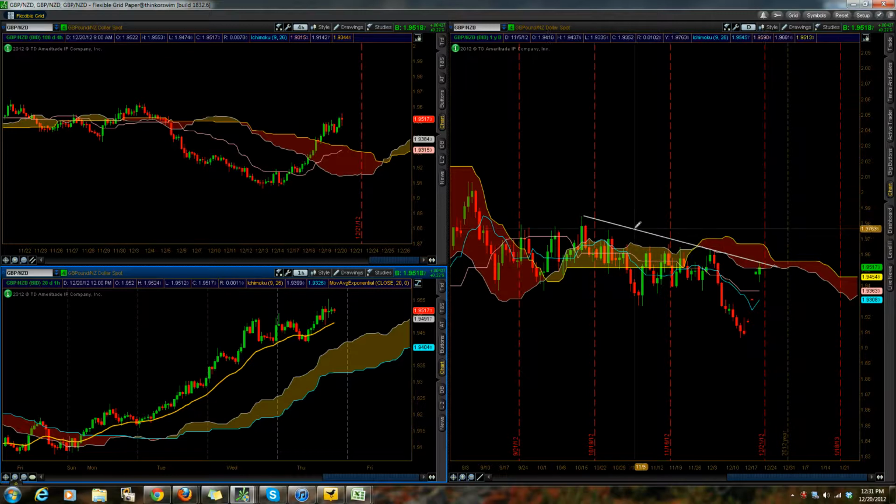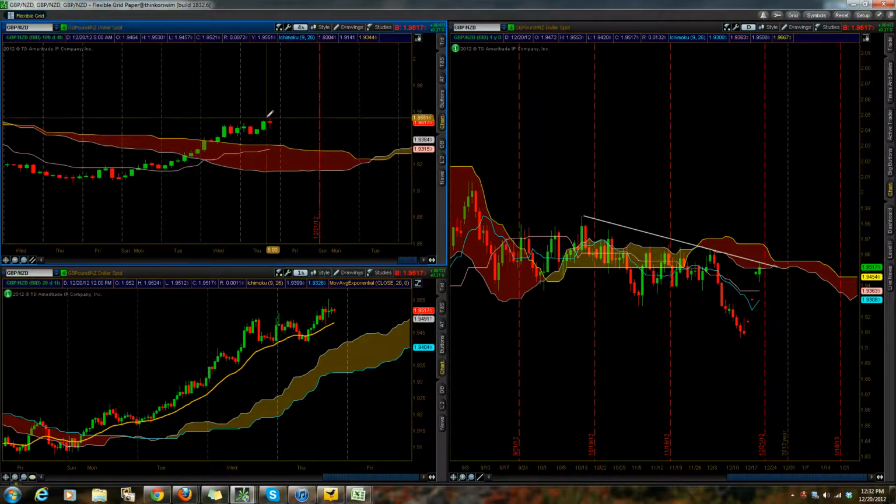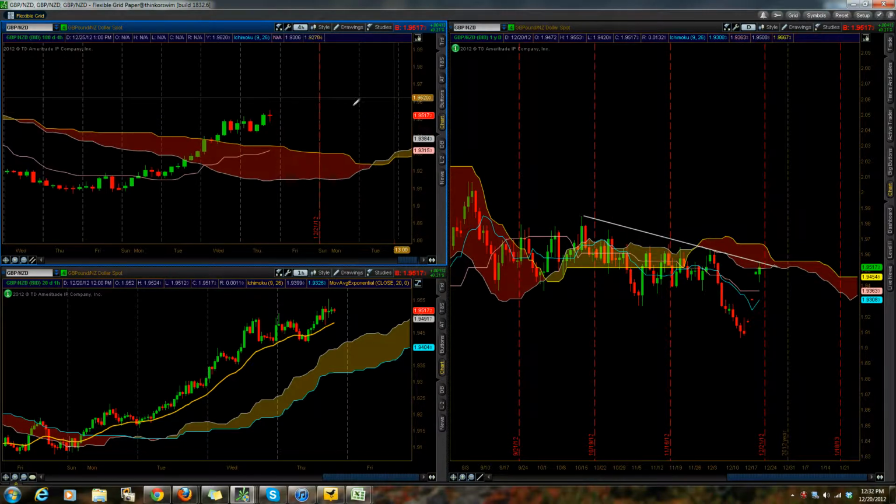But we have a descending trend line on the daily chart. Price right now is capping pound kiwi on this descending trend line. Alright, so if we do get a break above 1.9540, look for price to break above the cloud. And that could be a reason why on a 4 hour chart we see a slight hesitation in the market, with these 4 hour candles not really making any real trending movement. Alright, so if we do get that break on the daily, then we could see that trend on the 4 hour chart with the 4 hour candles making higher highs.